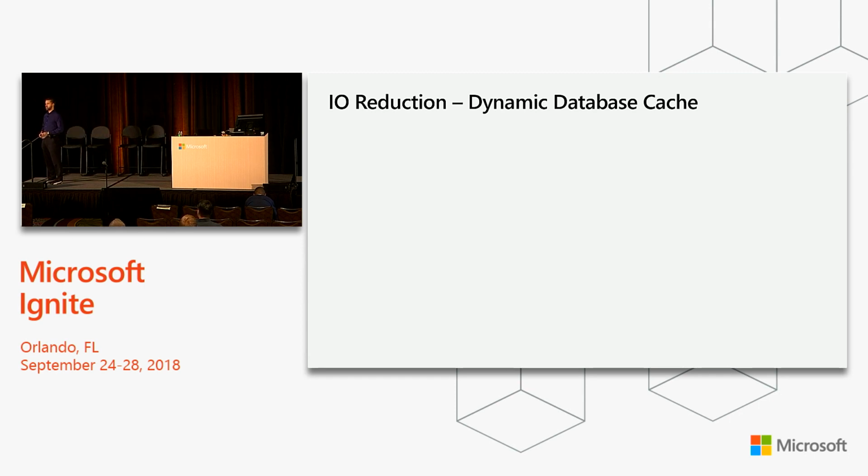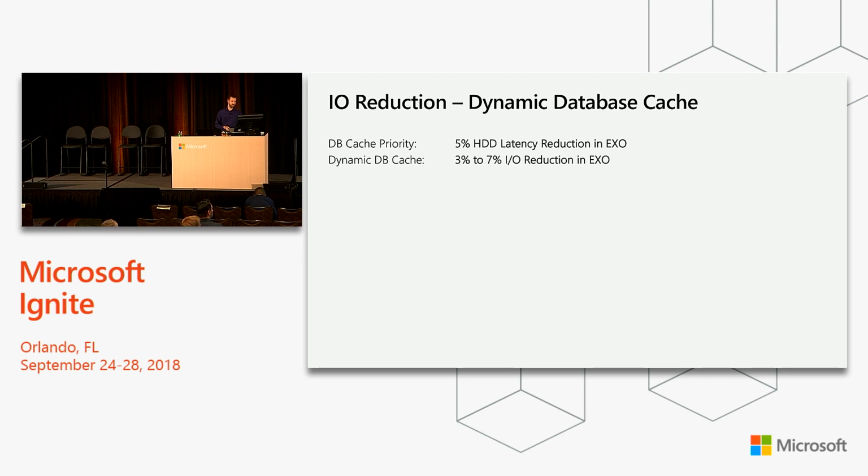We made some changes to how the database cache works, the DRAM cache that a Jet database utilizes. Again, last year, Kathleen and Lynn already spoke about what we call DB cache priority, where we can say, hey, for a certain client that may have bad cache locality, only give it a really small amount of the database cache, because it'll basically just pollute it and never come back. Think of bulk inserts from a migration. There's no reason to spend a whole bunch of memory on it just to age it out over long periods of time. So again, it's in their talk. Go look up their talk.